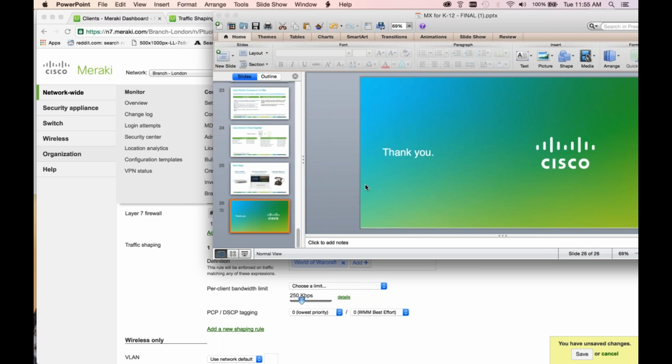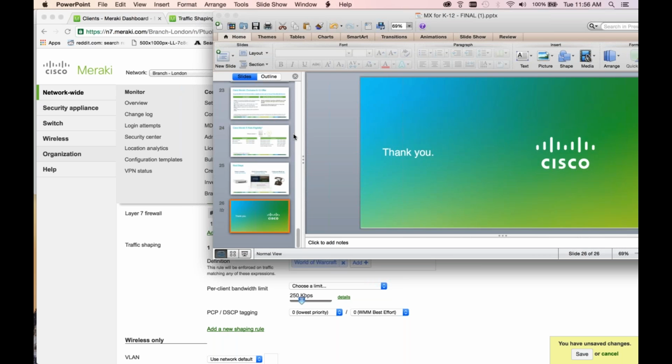No. The traffic is routed exactly the same way it would be with a non-cloud managed solution. So if you're talking from one client to another client on the network, it's just routed through the network normally. It's not going to go out to the internet because none of the user data goes to the cloud. There's no user traffic going to the cloud. Only the command and control, the management traffic going between the device and the cloud. Everything else is routed either locally or to the internet, depending on your configuration, the same way it would be with any other solution.